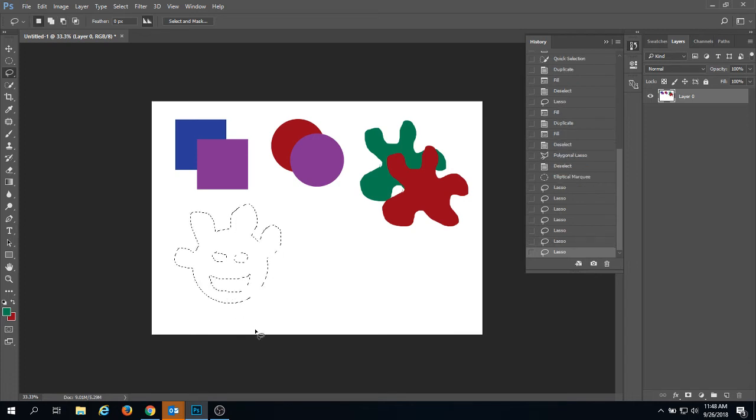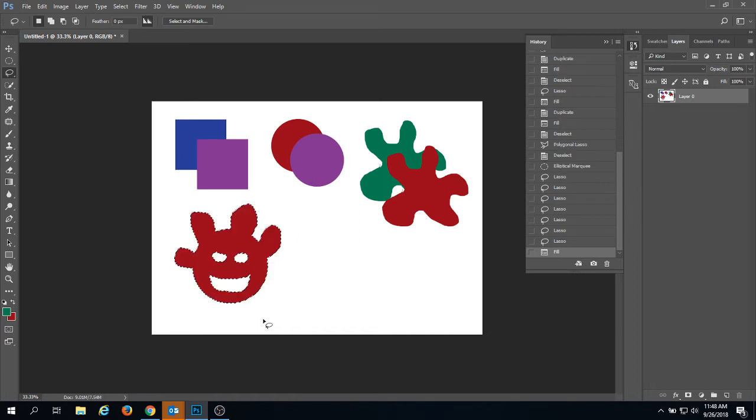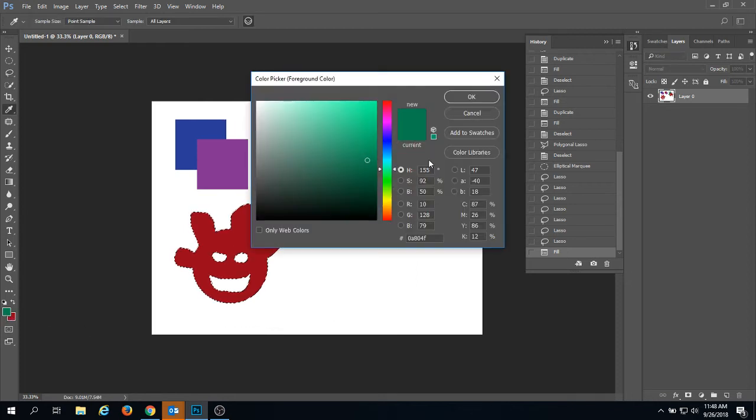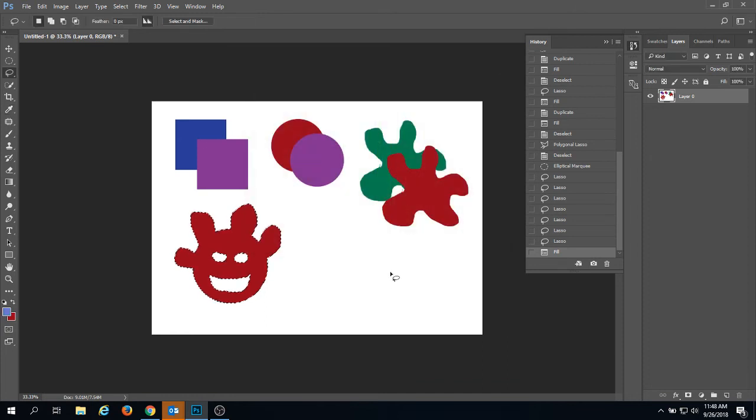And now that I have this cute little face selected, again, I can go Control Backspace to give me the red. Ooh, he looks angry. I can make the red face. If I wanted to change that color, I could change that color, maybe a little bit more happy of a blue. And now I can add and subtract pieces to things that I've created with my selection tools.